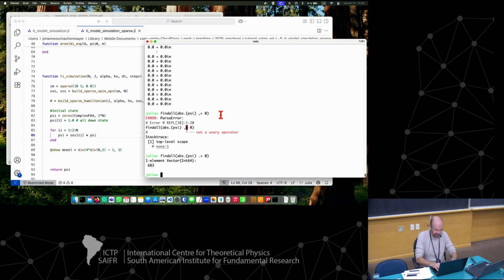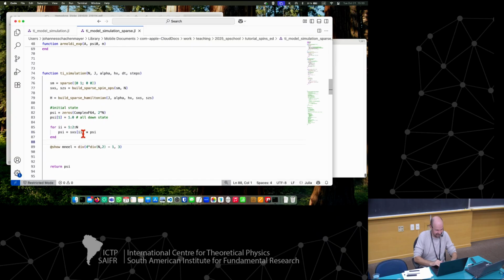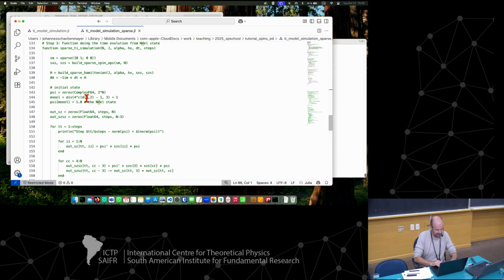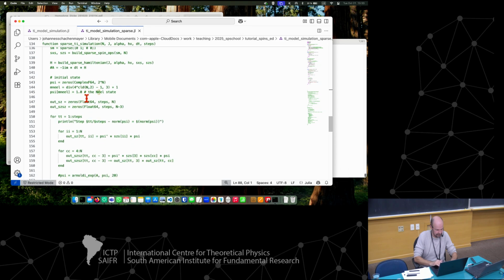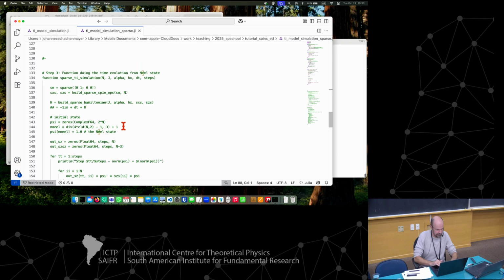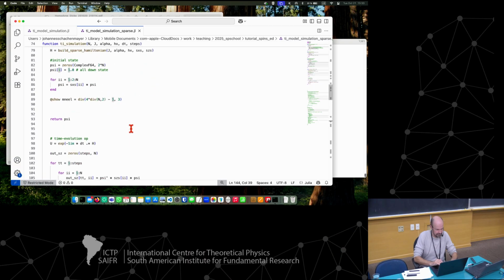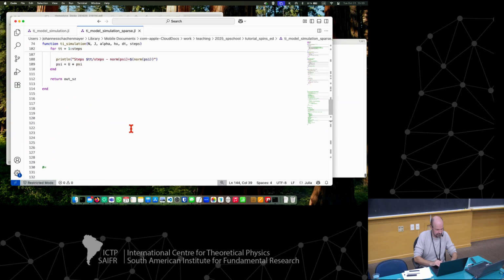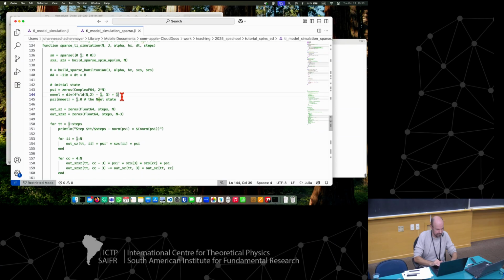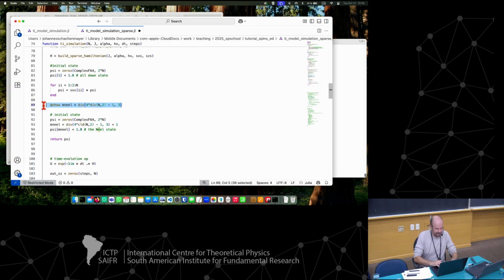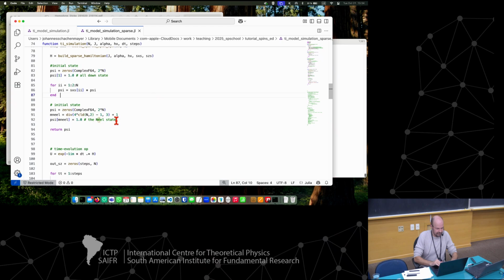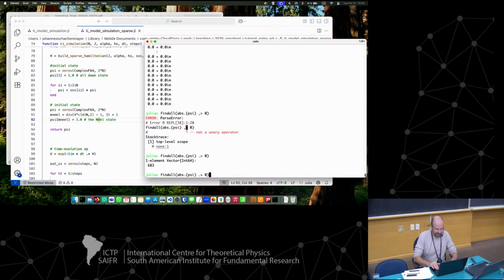Okay, maybe my state is actually wrong. Let me just double check with the thing here. Sorry, I just want to get to the bottom of this. If not, we're going to keep going with this one. It's going to be fine.